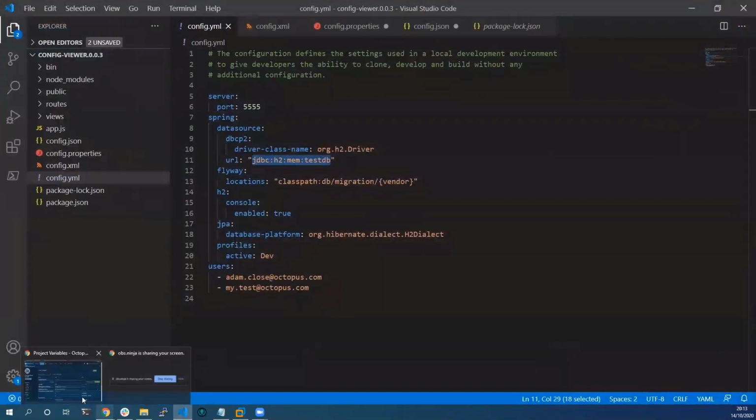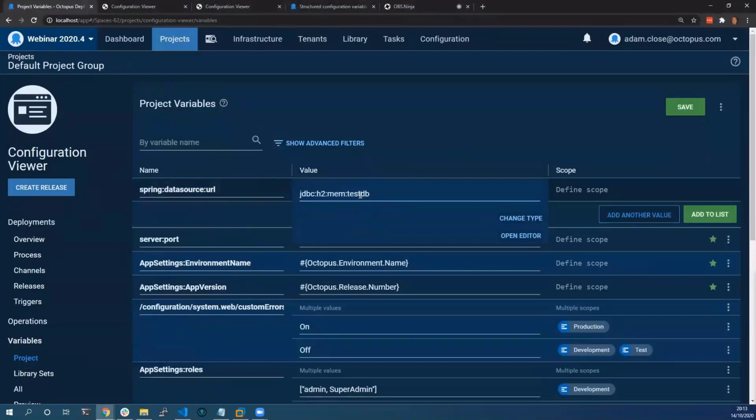Where it says test database, I'll change that to the environment name. Actually, let me get the system variables right.